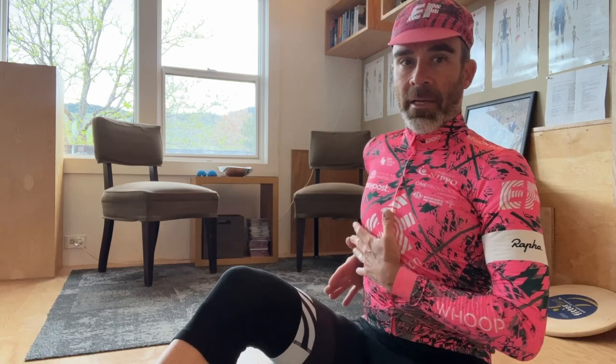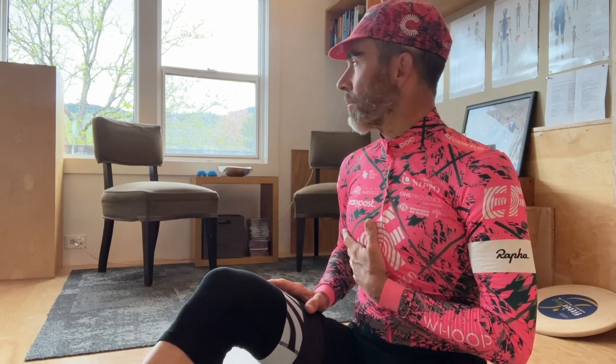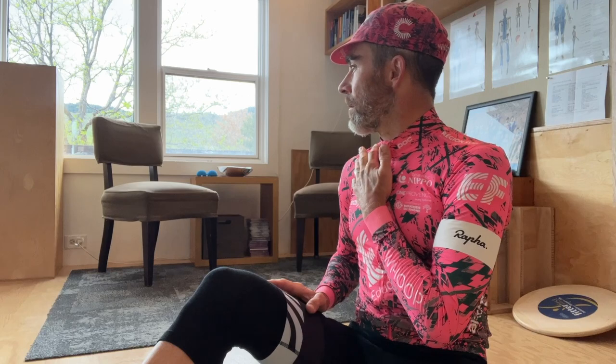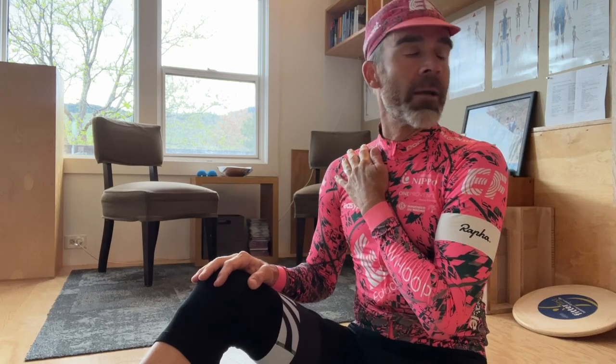So my right ribs and right hip tend to rotate forward in this direction along with my right shoulder. Consequently, that also means that my ability to rotate my neck to the right is not as good typically as it is to rotate to the left. So I'm a little tighter in this movement than I am in this movement. And remember, our spiral patterns are global, so they're reflected throughout the entire body. That's why we're using global movements to offset them.